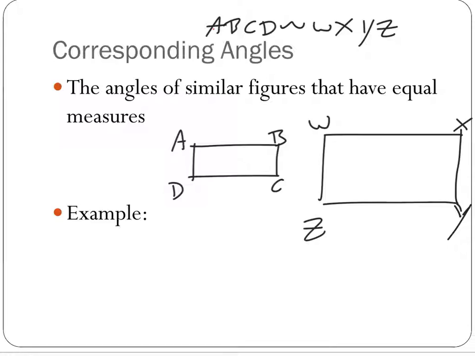So if they're in the same position here, oops, switch to the laser, same position here, right, that means that they are similar down here. So I would say that A matches W, those are corresponding angles, and B matches X. And C, now notice I'm putting the number of arc marks as I go, so 3 there, 3 here. And then finally D and Z match, so those are going to get 4 arc marks. So again, order matters. And these are called corresponding angles. They're in the same position. They correspond to each other.